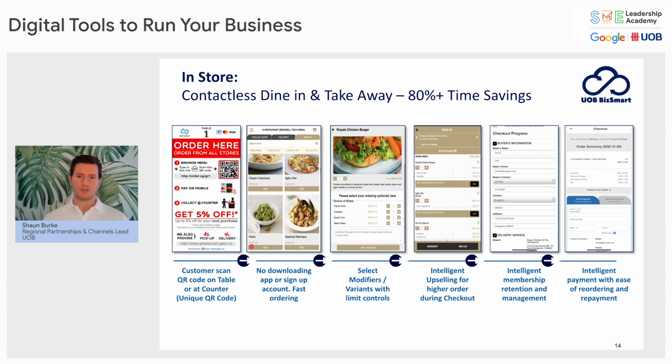Intelligent membership retention is also quite critical. It's one of the ways that Gets promises to drive your repeat business and increase your revenue. Through the checkout process, you're automatically capturing the required data to put that customer as a member, so to speak, into your database. If they don't come back within 30 days and cross your threshold, they're automatically sent some teasers in terms of vouchers or discounts or whatever proposition you build into the solution to tease them back in store. So you're guaranteeing that you're getting that reconnect and driving that repeat business.